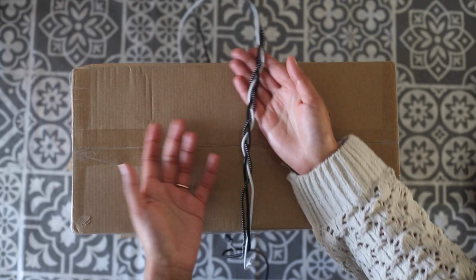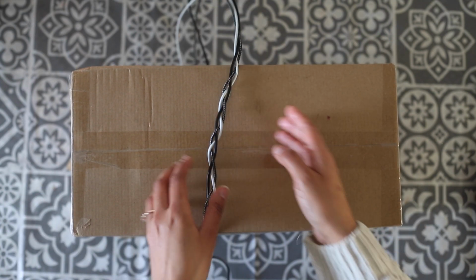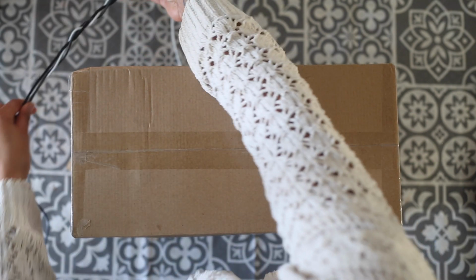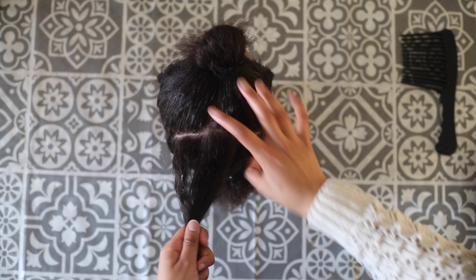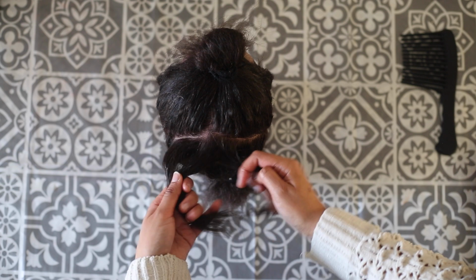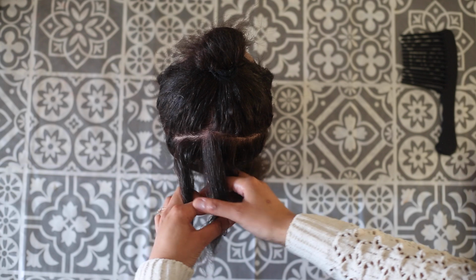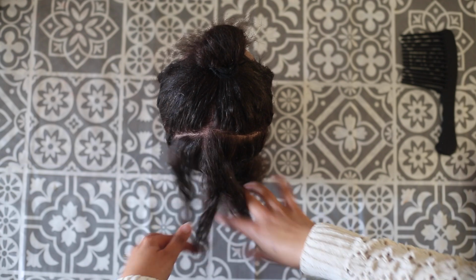Yeah, you can do twists. I don't know how you learn how to do twists, but wow. Okay, now we can graduate to actual hair because you seem to have got that one really easily. You're going to have to separate this hair into three equal parts. That's just like how the cables were before. Three equal parts and then plait middle over, basically.